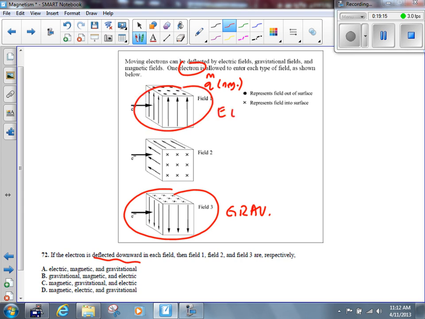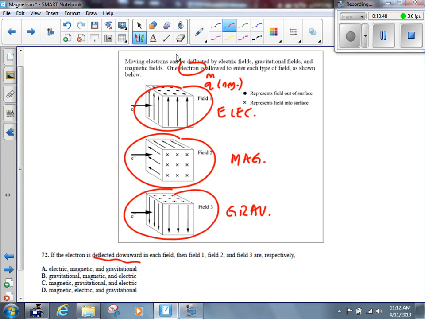Well, that must mean the second one is the magnetic field, but let's just double check that, okay? We've got an electron moving to the right. It says the field, whatever it is, is into the page. The force has got to be downward. Let's assume that that's a magnetic field. Let's make sure that it works out here. Thumb in the direction of the particle, fingers in the direction of the field, which is into the page. Magnetic force would be downward on this one. So sure enough, field number 2, if it's a magnetic field, will cause the electron to be deflected downward. So what's the correct answer here?